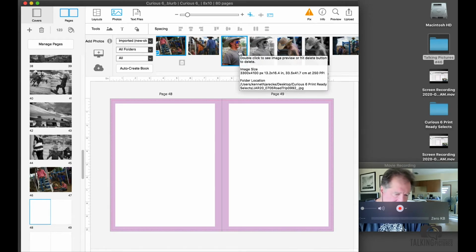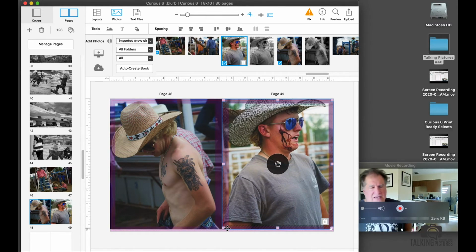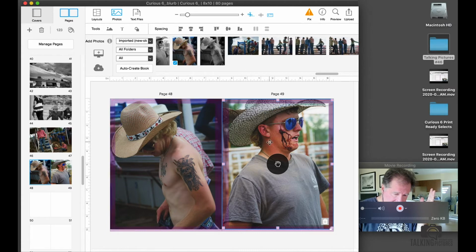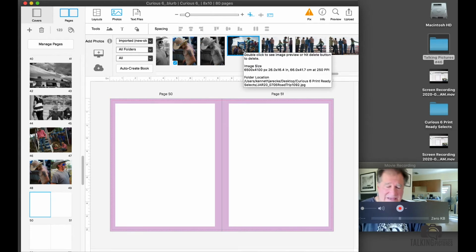And I've got the same dilemma, the color versus the black and white. And I think just to be obnoxious, I'm going to go with the color this time. And once again, I'm going to do that same thing where the natural inclination is to have the guy with the blood on his face on the left and the guy with the tattoo on the right. But I like to mix that up in my layouts for whatever reason. The nice thing in the magazine world, when you're looking at two images face to face like that, like I was saying before, I don't know what it is about it, but it just kind of adds a little bit of depth to the spread. It's not as easy. It makes people think a little bit.